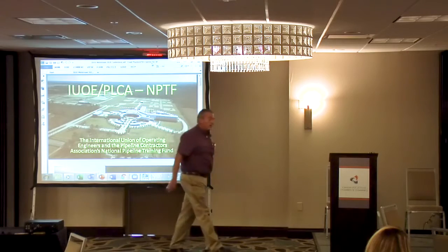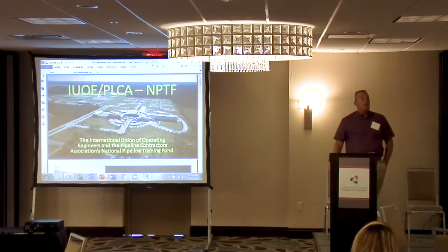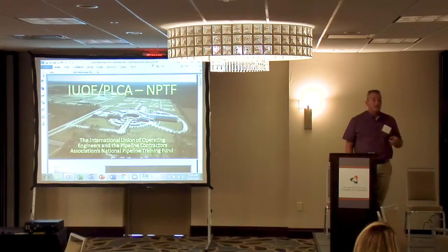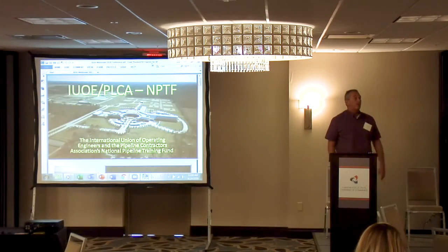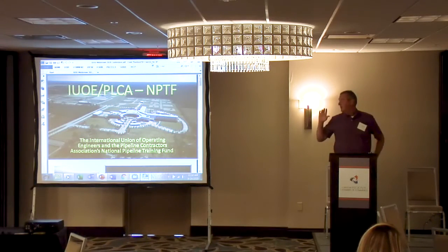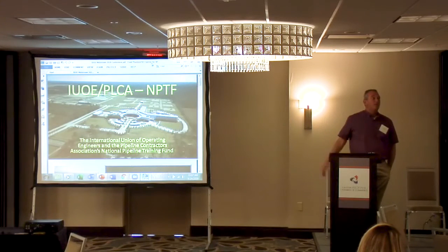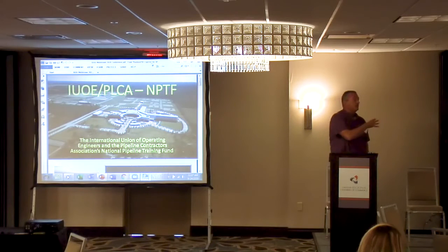Stationary engineers are a large part of our group — they're the electricians, the heating and control units, similar to the gas company and power companies and compressor stations. It's all computerized. There are three different main styles of pumps that the industry uses, and stationary engineers from all over the country can go there to train.